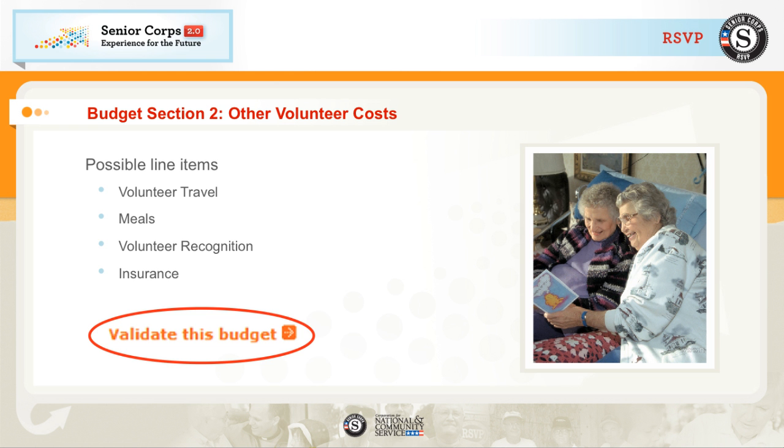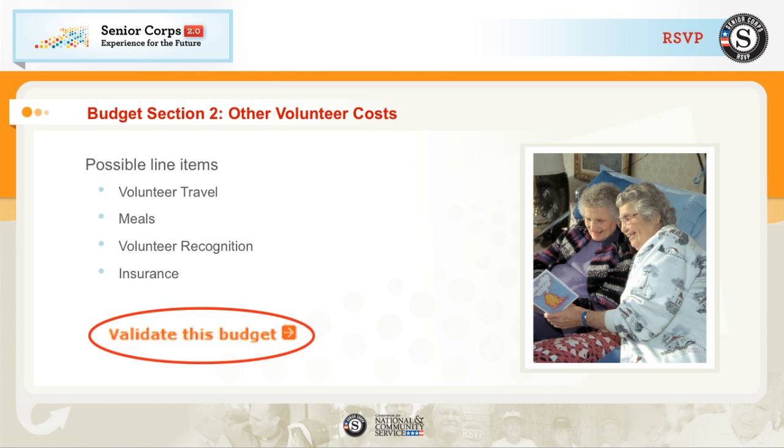At the very end of the budget sections, you will see a subtotal field that will provide the totals for CNCS share, grantee share, and any excess amount that you have entered under the budget. This section will also automatically populate the total percentage of non-federal share for the project. At the very end of the budget sections, you will validate your budget by clicking the Validate this budget link you see here. By validating your entire budget section, you will be able to view or edit any errors on the list that pops up. Once you have validated the budget, the link will turn green with a check mark.